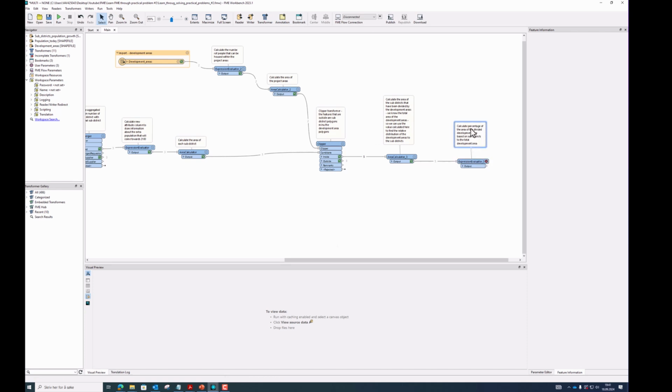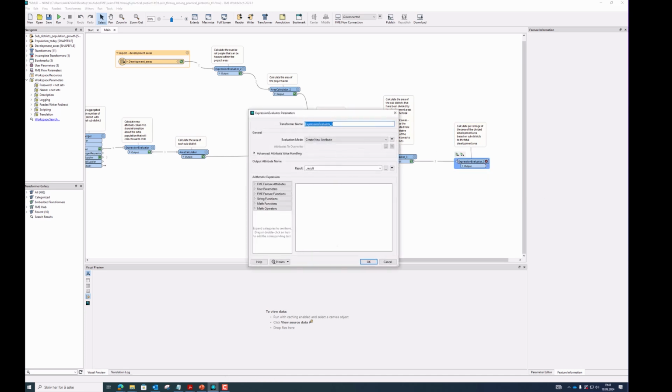So here we calculate the percentage of the area of the divided development area, based on the sub-districts, to the total development areas. I will call the attribute column exactly this: the percentage of the divided development areas to the total area of the development project area.